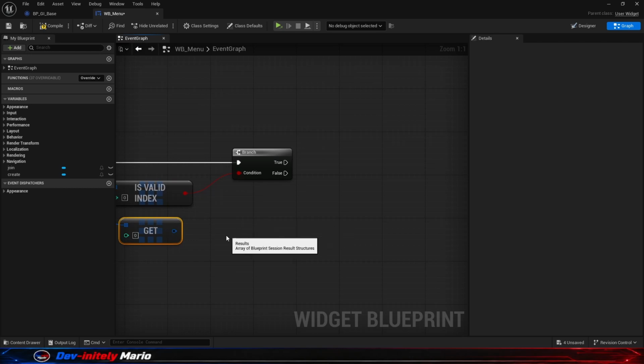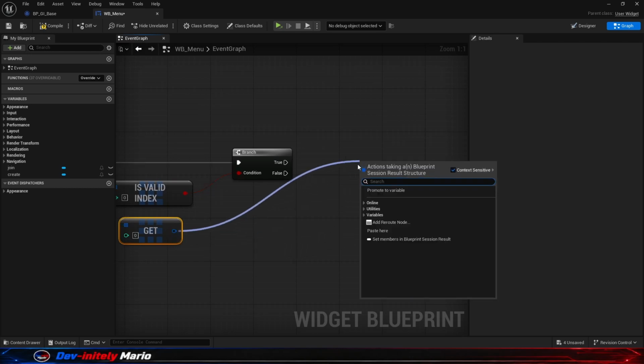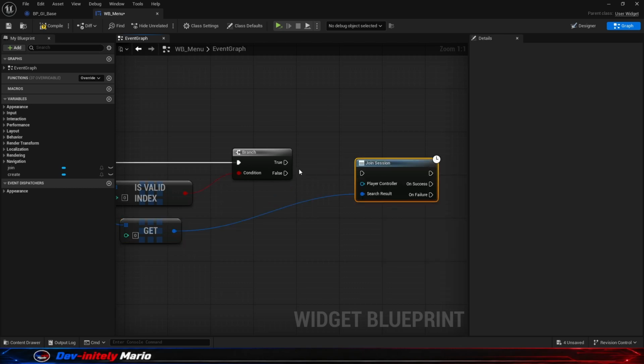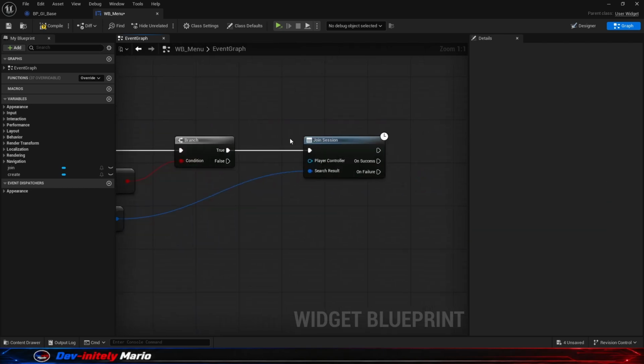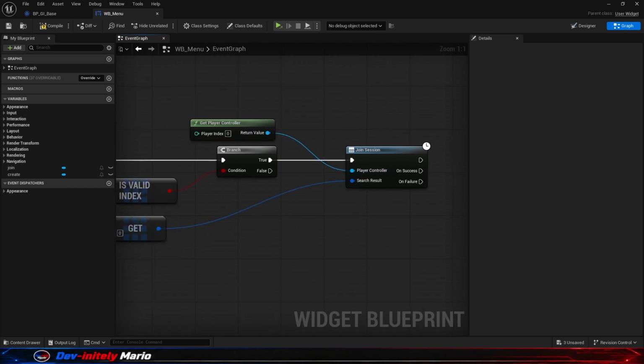And with this copy, we want to use join session on true. We need again the player controller. Let us bring it here and connect to this. So we are done here.